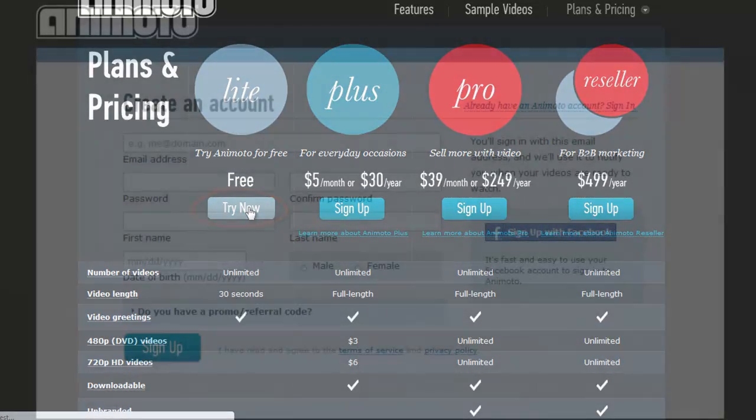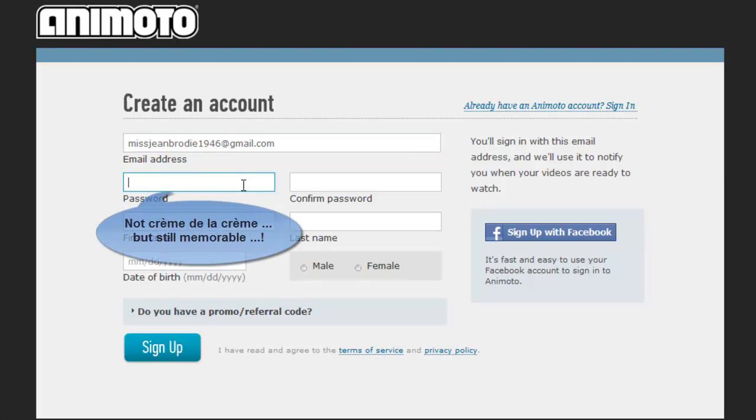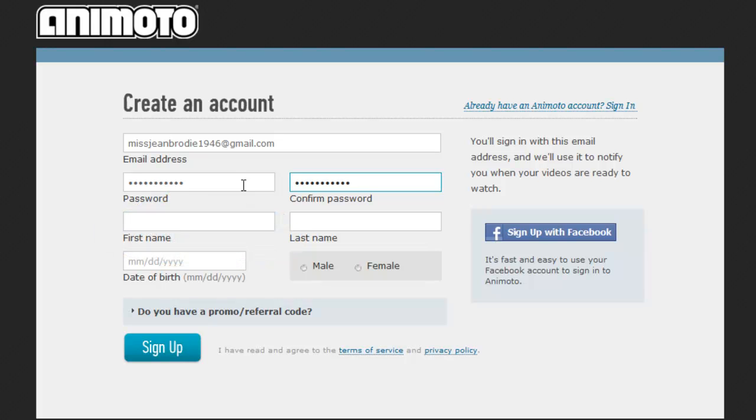So clicking the Try Now button takes Jean to the Create an Account page. So Jean is going to key in her email address, and there it is. Then she's going to choose a password which is very memorable to her, and this is rather important. Confirm your password a second time.